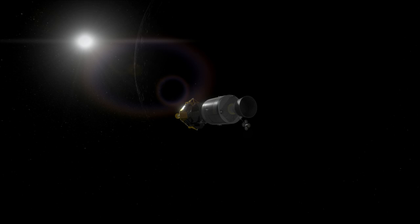It failed because the second stage of its rocket cut out early, but it did achieve heights that no other satellite had achieved before. And of course, it was the first attempt by any space agency to reach the moon and make orbit around the moon, which is of course what Apollo 11 is going to do in about half an hour.